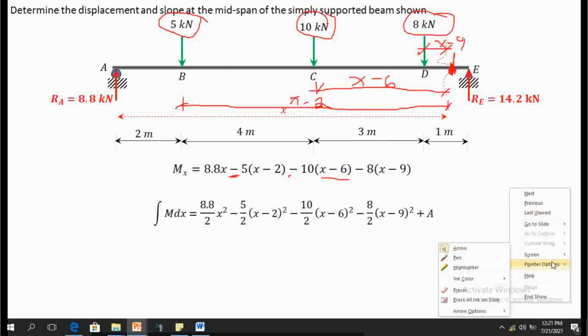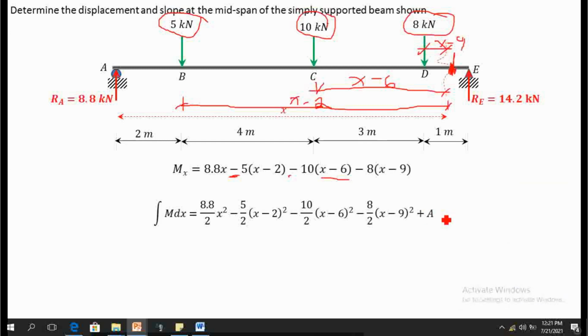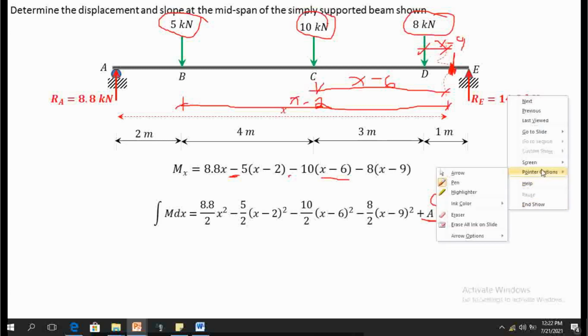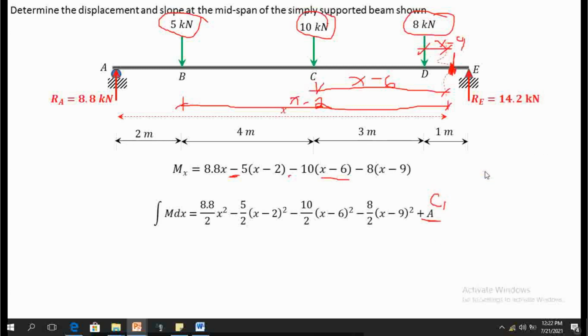Di ba, dun sa integral calculus nyo, kapag in-integrate ninyo, ang ginagawa natin is plus C1. Ngayon, ang ginawa ko lang, yung C1, ginawa kong a. Walang problema kung gusto nyong mag-stick dun sa C1. Wala akong problema dun. But as for me kasi, sinusunod ko lang yung dun sa libro na ginagamit ko. Pareho lang itong A na ito dun sa C1 na napag-aralan natin during our integral calculus. Do not be confused by that.